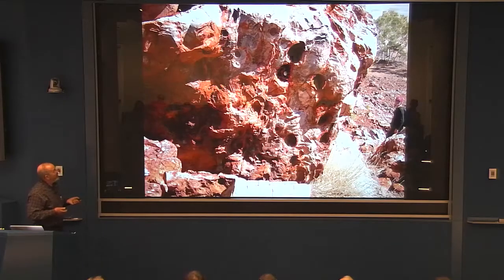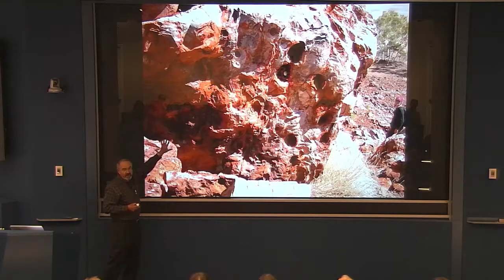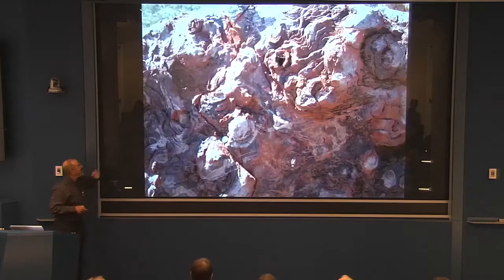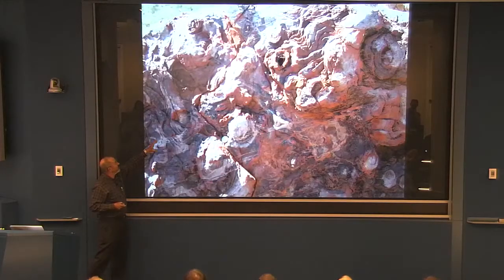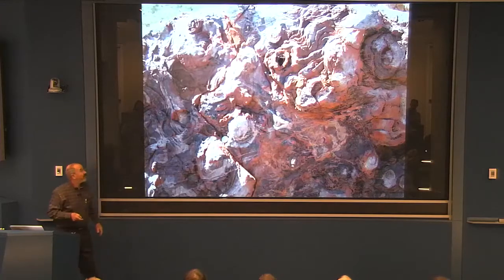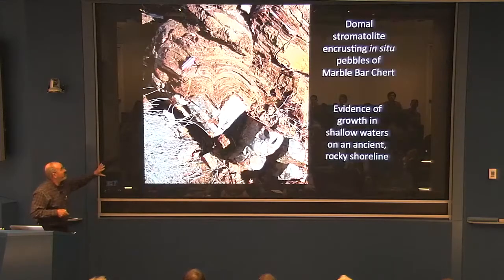This is a very large boulder, and you can see a coin up in one of those holes there. So this is the underside of a rock that's completely made of stromatolites, and this is the top of the rock, and you can see there very small domes, about 10 centimetres across. But this is just one type of stromatolite that we find in Strelley Pool Chert.